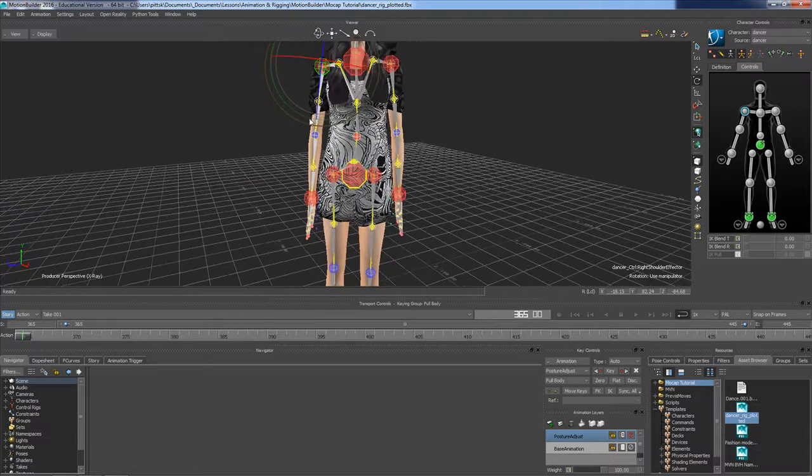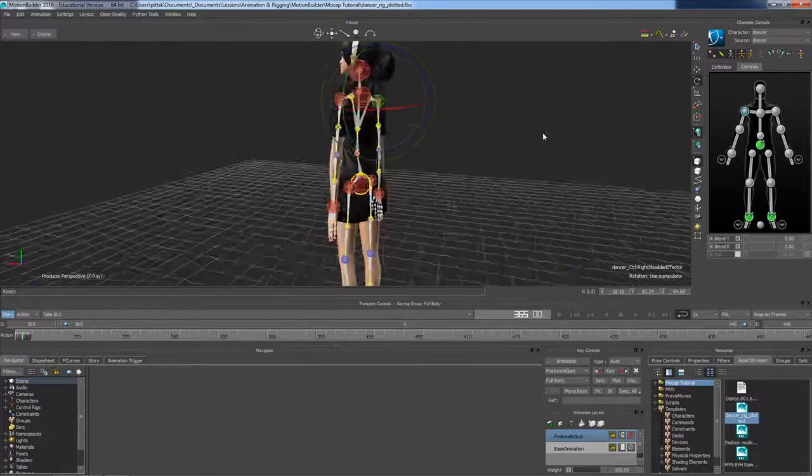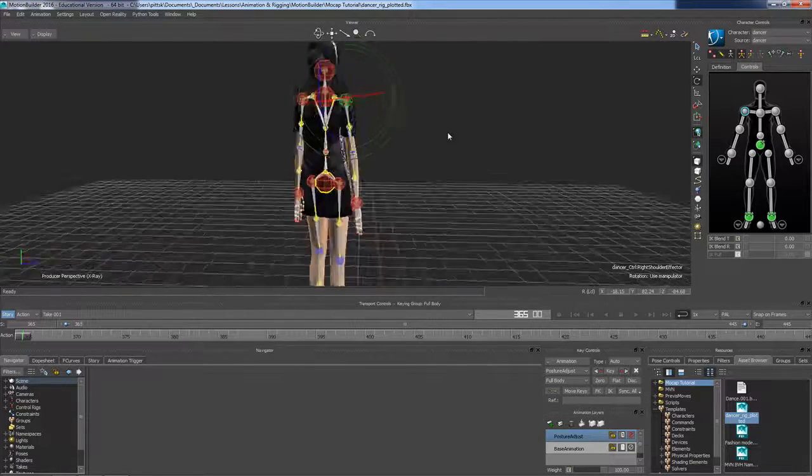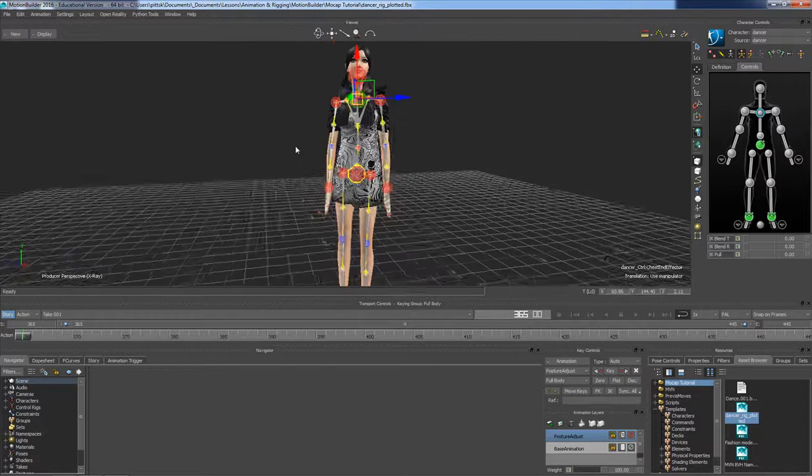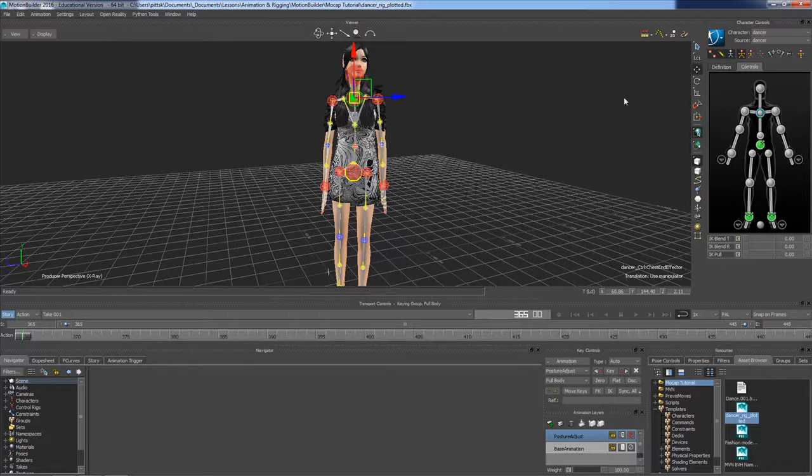There we go. Okay. Just need to move that forward very slightly. There we go.